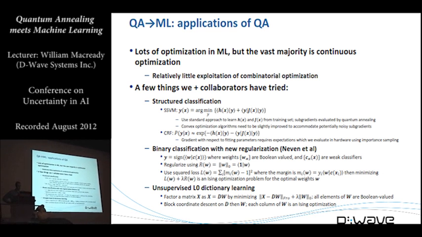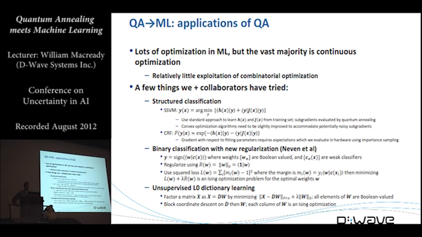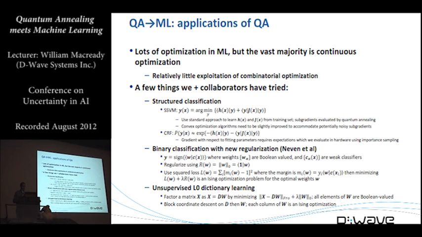Well, it was kind of a bit of a slap in the face. It'll be all secondhand to you guys, but though there's an awful lot of optimization that goes on in machine learning, very little of it is combinatorial, at least as far as I know. So I would welcome feedback from anyone to suggest places where combinatorial optimization is used within machine learning. So there wasn't as much low-hanging fruit in machine learning as we were initially hoping.